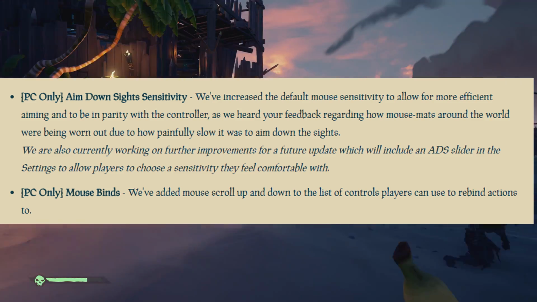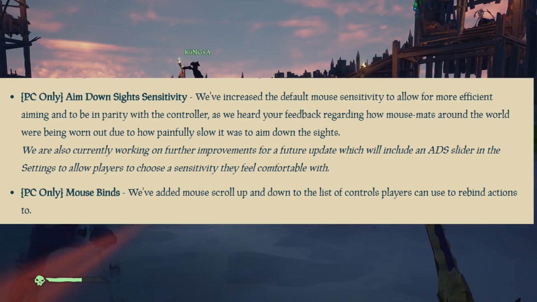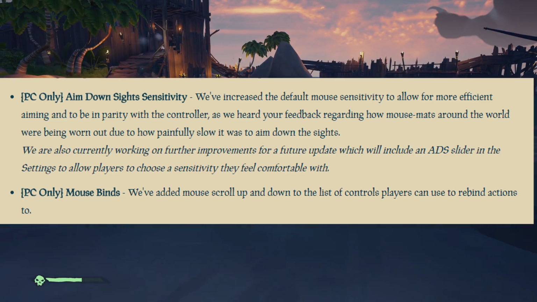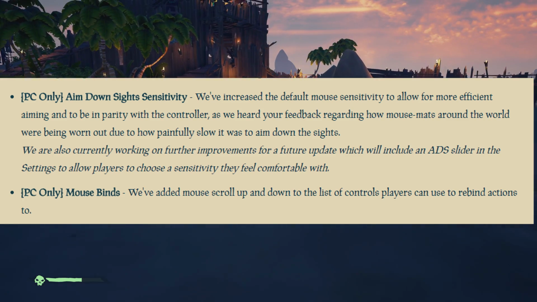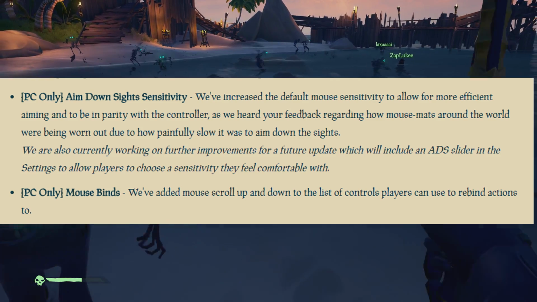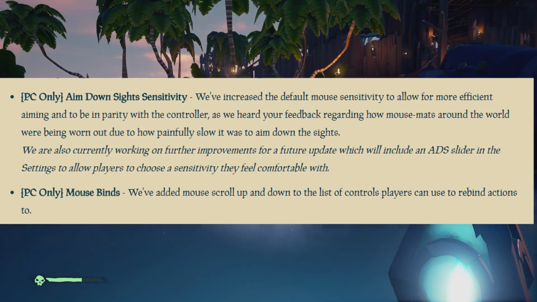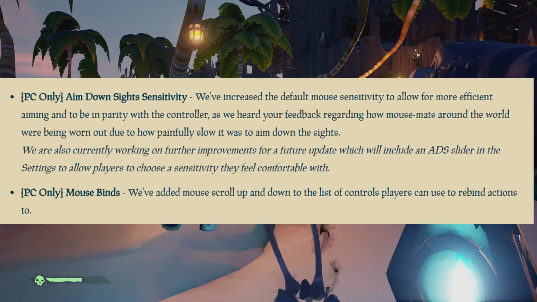We're also currently working on further improvements for a future update, which will include an ADS slider in the settings to allow players to choose a sensitivity they feel comfortable with. We also have some mouse binds, so we've added scroll up and down to the list of controls players can use to rebind actions to.